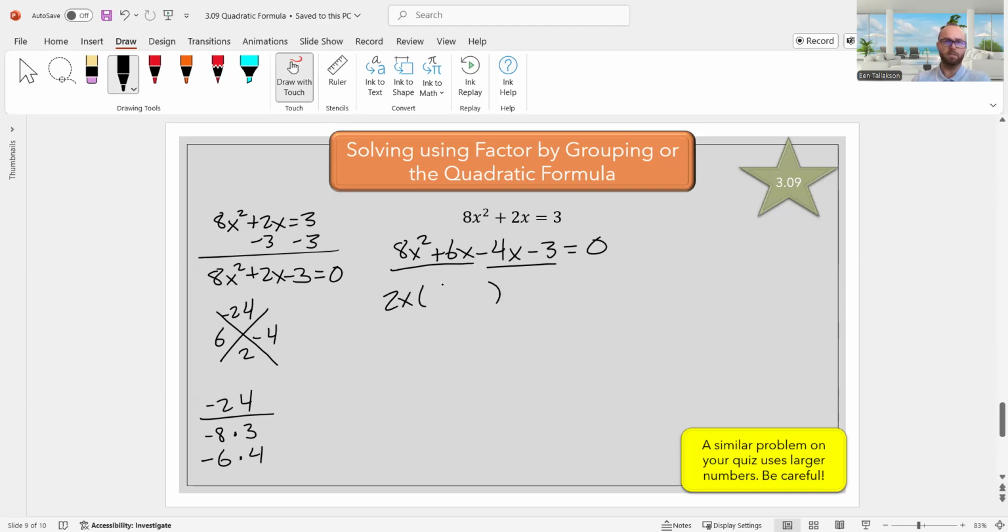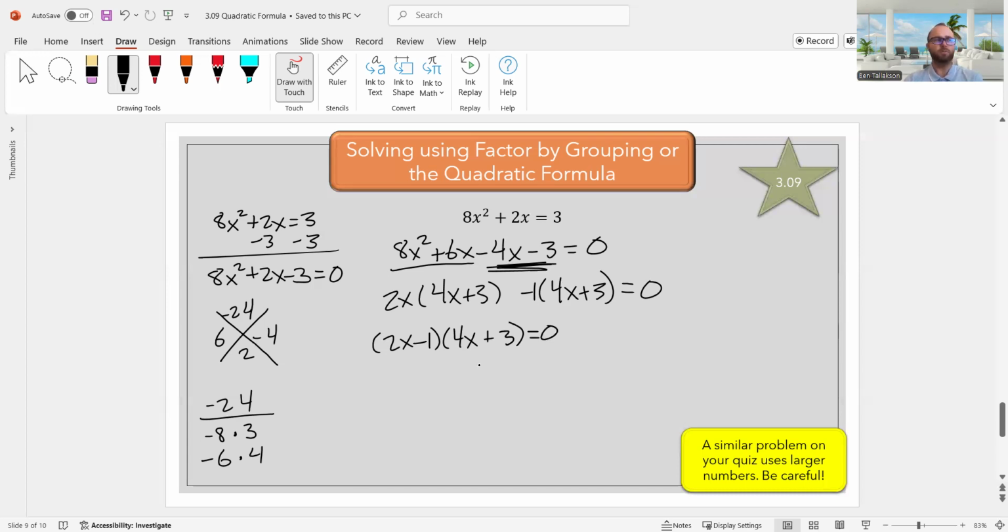What would that multiply to give you? 8x squared plus 6. 2 times 4 is 8. X times x is x squared. 2x times 3 is 6x. So you do want the same thing in parentheses. So I'm just going to go ahead and write that, set it equal to 0 again. Notice here, both the signs are just negative. So just put a negative. And we know there's no such thing as negative nothing. So it's actually a -1. So we group together 2x minus 1 times 4x plus 3.